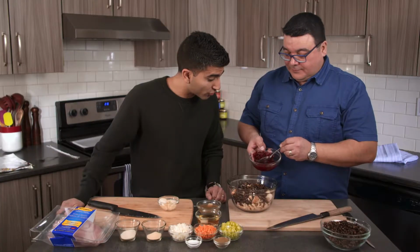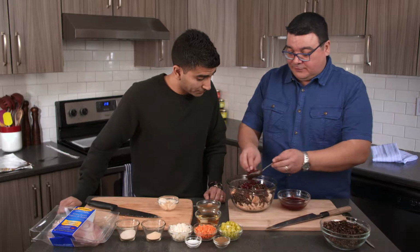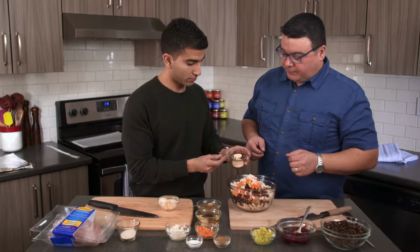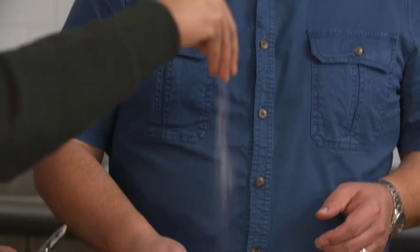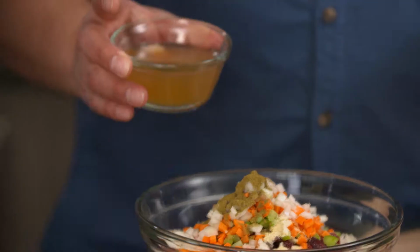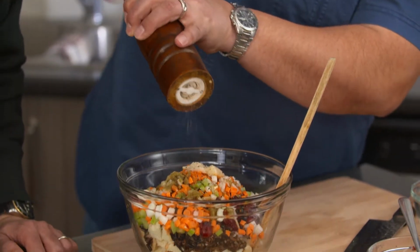Cool. Now, these are the dried cranberries that you've reconstituted into hot water. Can we play with the dried fruits in terms of making a stuffing like this? Absolutely. Add a little this or a little that, whatever you want. Cool. Our typical mirepoix. Little celery, carrot, onion. Here we have some garlic powder. Garlic powder in. And onion powder. About half a teaspoon each. Yep. Pinch of salt. The poultry seasoning. We've got some veggies. Vegetable stuff. And then the apple juice. Gives it a little bit extra. I like that sweetness. Add a little bit of fresh black pepper.